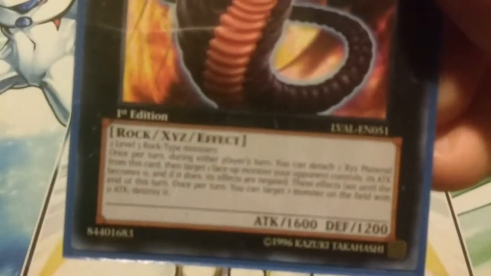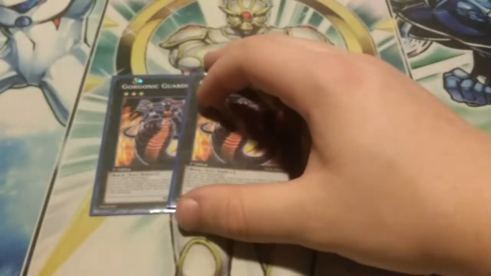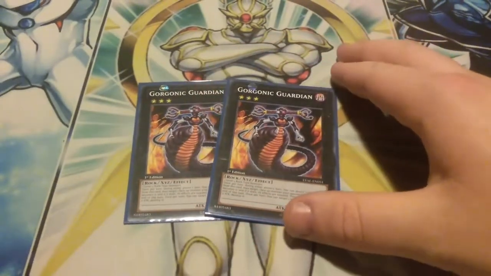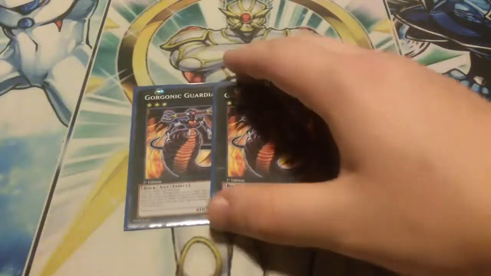The effects last until the end of the turn, and once per turn, you can target one monster your opponent controls with 0 attack and destroy it. So pretty much just a rank 3 Giant Hand that makes attack 0, and once per turn, pop a monster with 0 attack. This card is very good. You should definitely be playing at least 2 in any Magnet Warrior build.